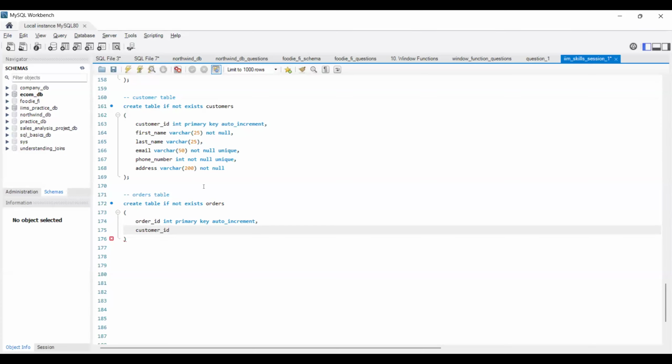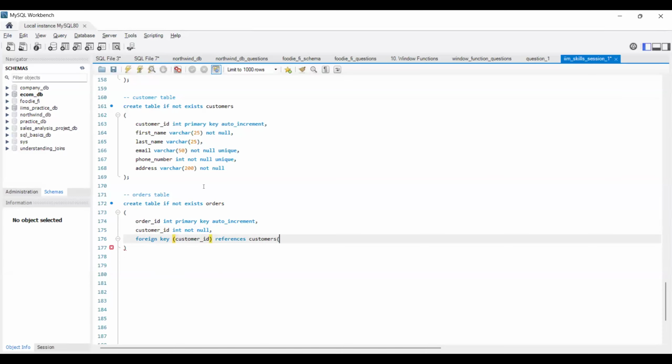And this is going to be integer, not null, foreign key. And this is going to be customer ID, which is this customer ID. Okay. References customers, customer ID.